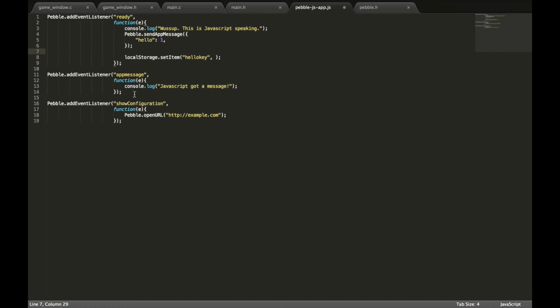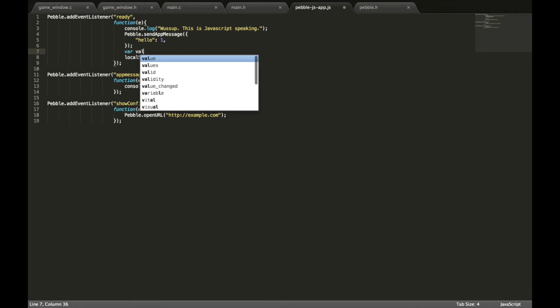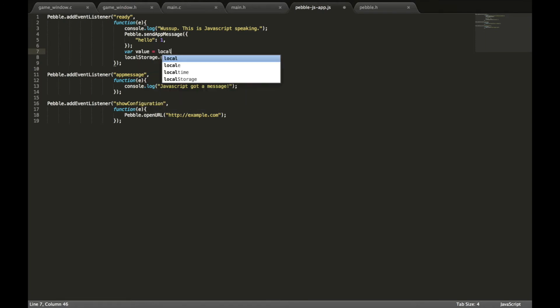So basically, we're going to grab this variable called value, and it's equal to localStorage.getItem from key helloKey. And don't forget, this is kept sandboxed, so your app can't touch another app. I can't type in Drunk O'Clock settings in a different app and access the Drunk O'Clock settings. It's all separate from each other, so you're safe.